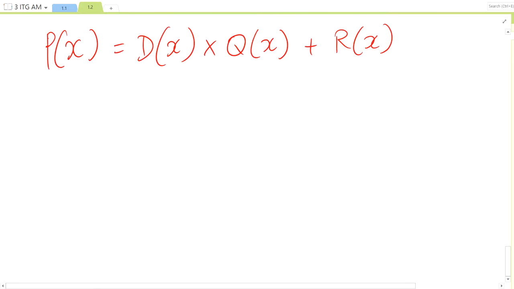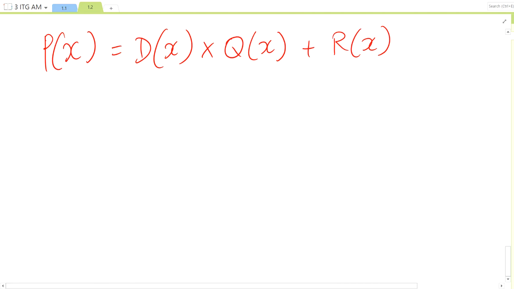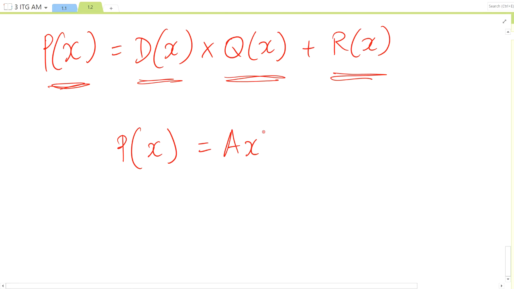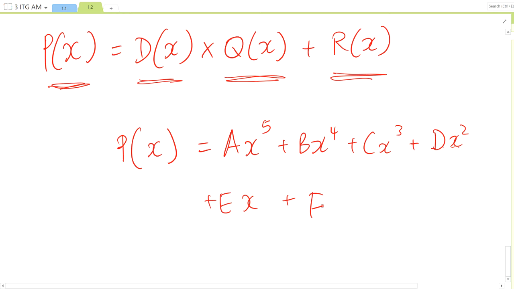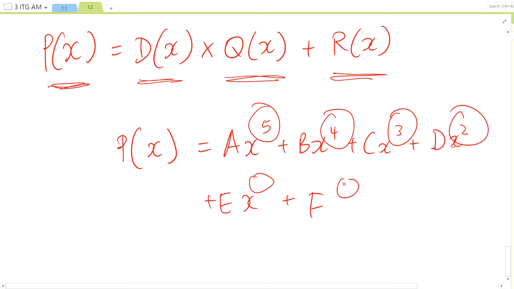Okay, at the top of page 14, this is what you see. x to the power 5 plus bx to the power 4 plus cx to the power 3 plus blah blah blah plus, let me just finish here, dx squared plus ex plus f. Right? This is a polynomial. The powers are positive indices, including x to the power 0. So these are polynomials, these are functions.